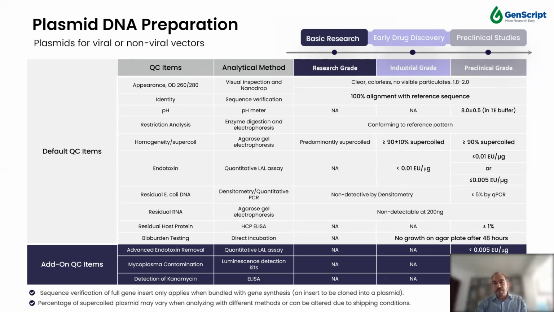We can also offer plasmid preparation. We offer plasmid preparation in various quality grades, in various quantities, starting from research grade, industrial grade, and preclinical grade. We can also offer clinical GMP grade plasmid preparation. We have different parameters that we can see in each step, so those are also customizable based on your needs. Our research grade is very economical and very fast. The industrial grade offers higher QC quality requirements, and our preclinical grade offers even higher performance and higher QC requirements. And they're customizable. There are certain add-on items you can add to your QC if you like to.